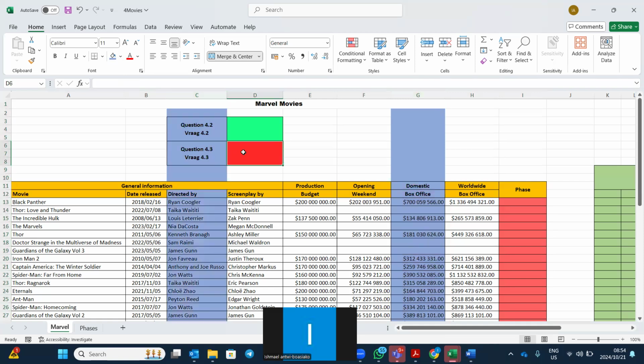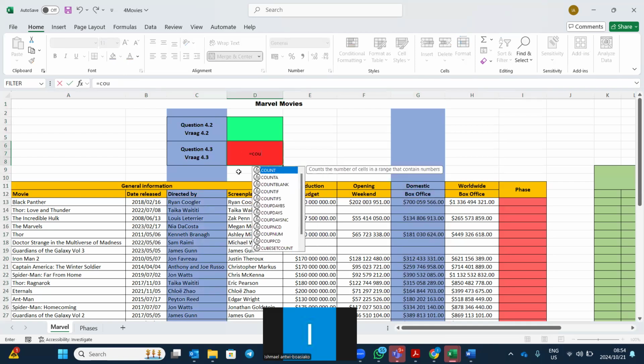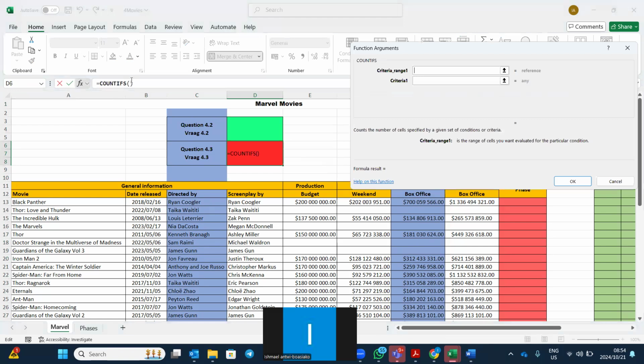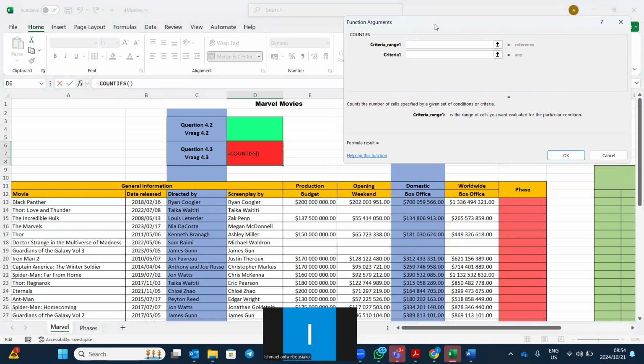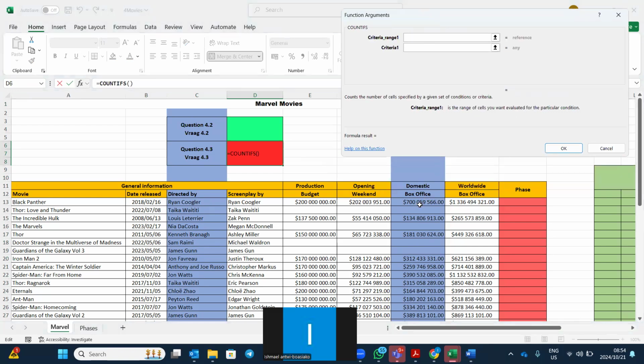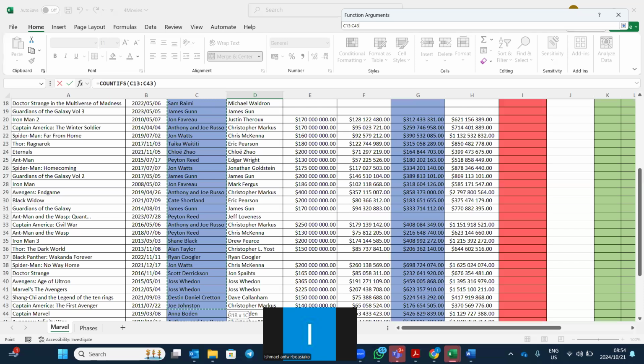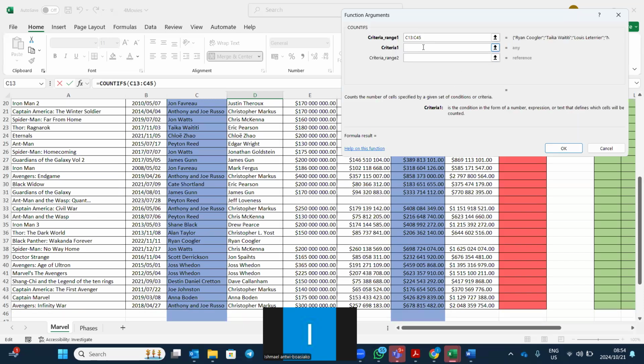Right. Let's start. Equal sign, CountIfs. Just like SumIfs, always use CountIfs for this type of question as well. The criteria range 1, we can take James Gunn first, which is directed by. And then the criteria, we are looking for James Gunn.